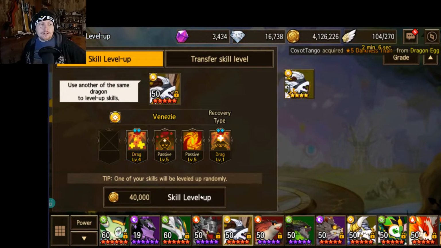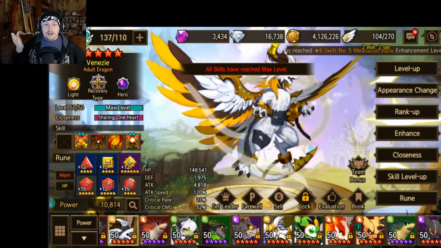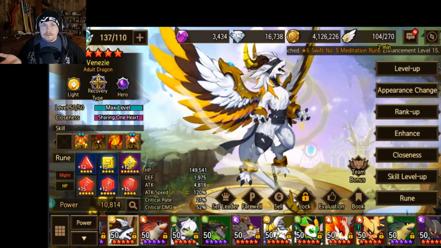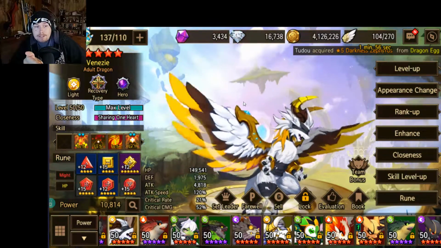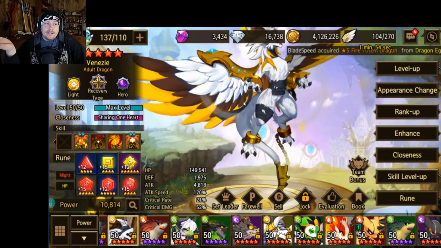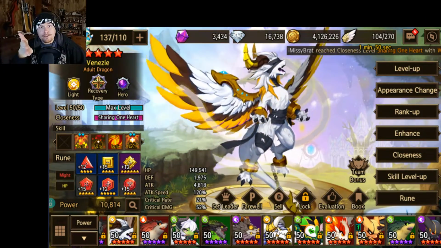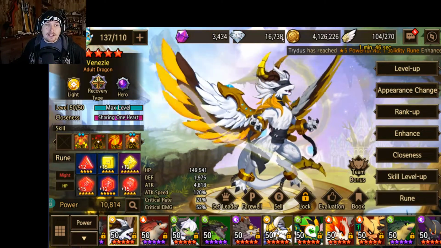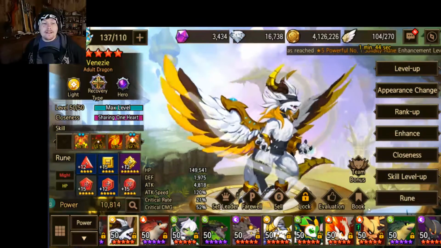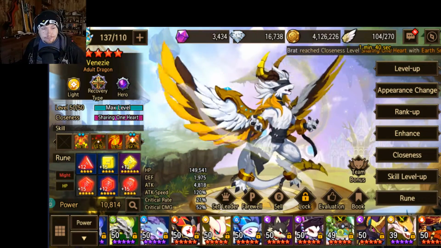And boom. So if you ever run into that issue where you get an extra of a dragon, right? So his skills are maxed, and you're like, well, I don't want to just waste this. I mean, this was potentially a skill up. You can transfer your skill to another one and then use that skill up. So it is kind of pricey on the diamonds, but at least diamonds is something that you can get pretty easy in this game.